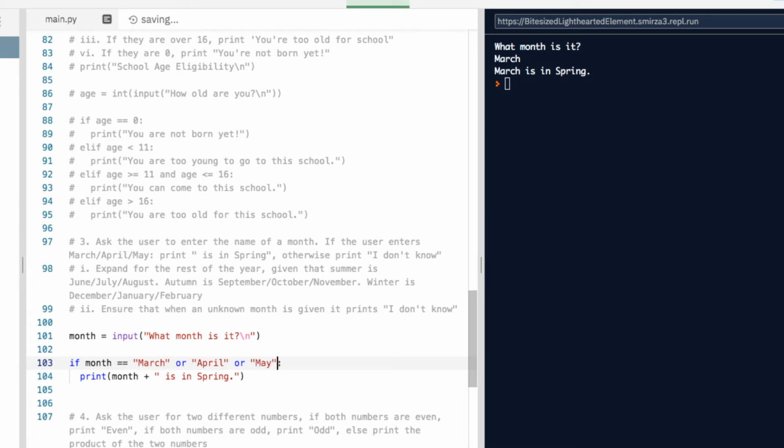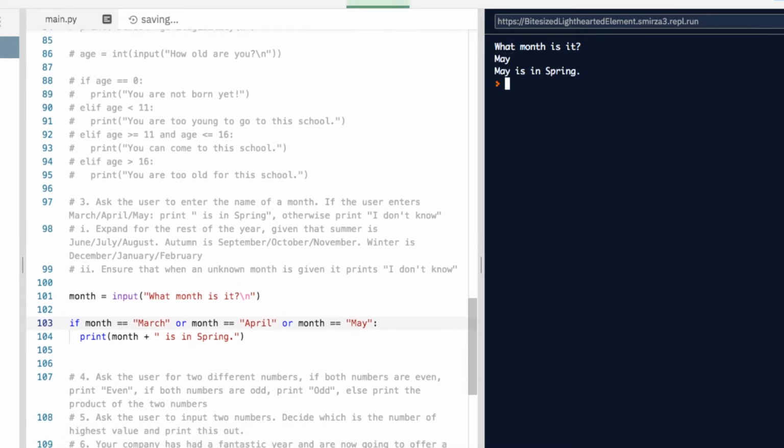In the Slido, one of the questions we were getting was, why doesn't this work? And that's because when you're doing that, you're not comparing April or May to anything. You have to make sure that you put in month in front of them, because otherwise you're just stating them. You're just saying or April or May. You're not saying does May equal March, or does month equal May. You're just saying them. So you have to add it to every single string you want to check. You have to state the month next to it. So we'll just check one of them. Perfect. We can try May.